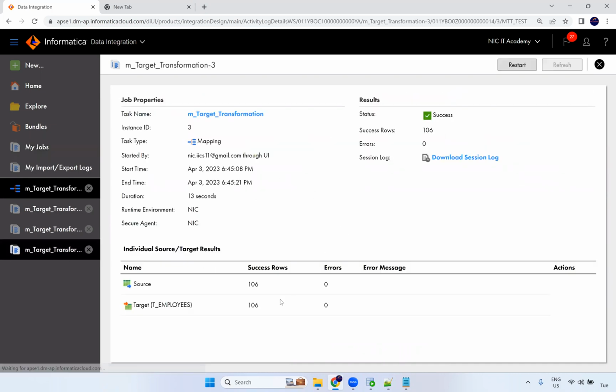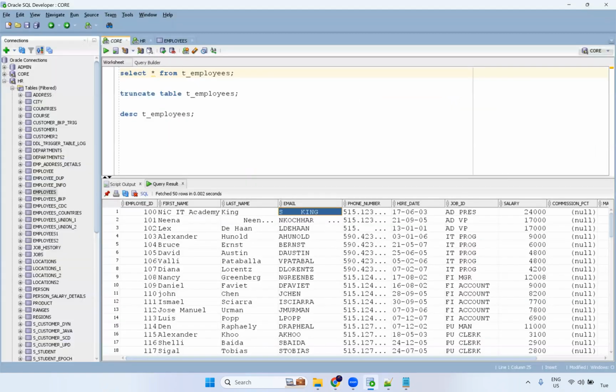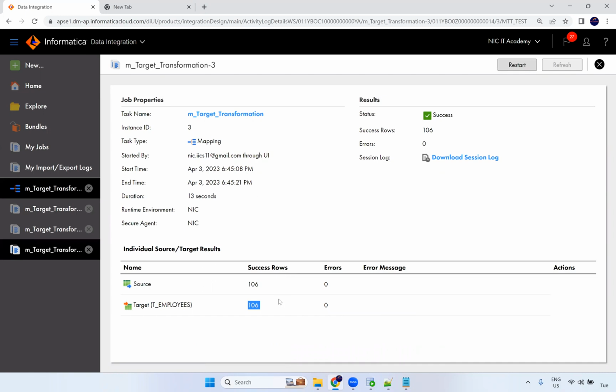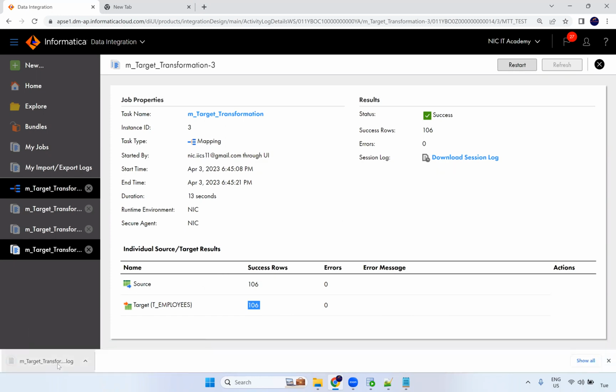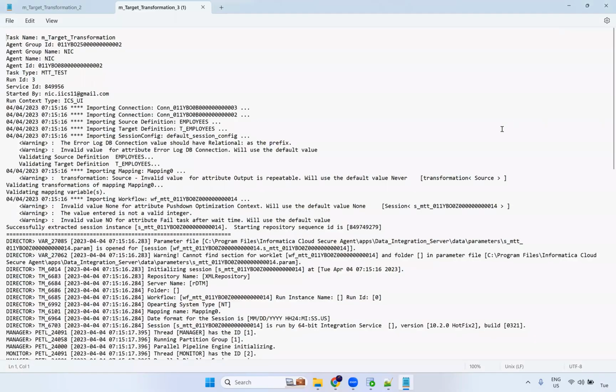So all the 106 records are going through. We will check it here. The target table has been updated, right? Yes. But is it updating one record? No, it will update all the records. By using this column, it will go and update all the records.